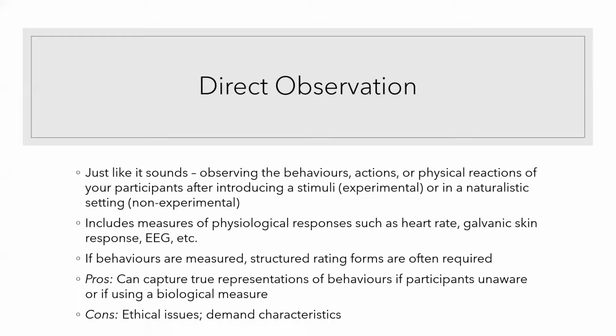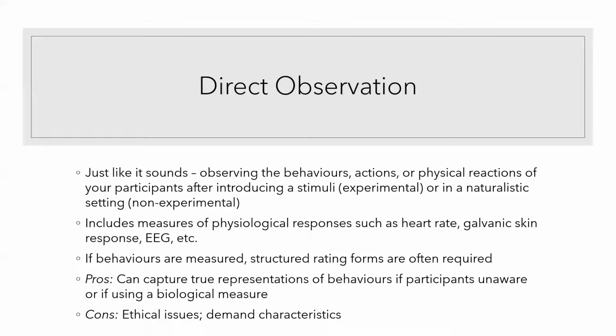Pros of this method include being able to capture very real representations of behavior if participants are unaware they are being observed, or if you're using a biological measure, as participants can't usually alter their heart rate on command or anything like that. However, the cons of this approach often include the ethicality of measuring participants without their knowledge. So often participants must be measured with their knowledge.